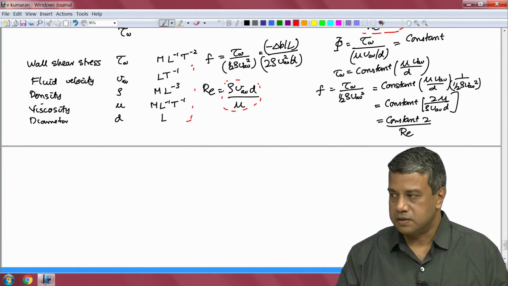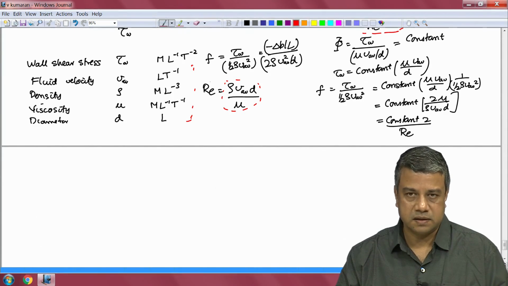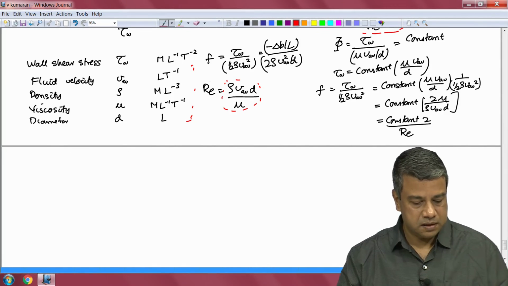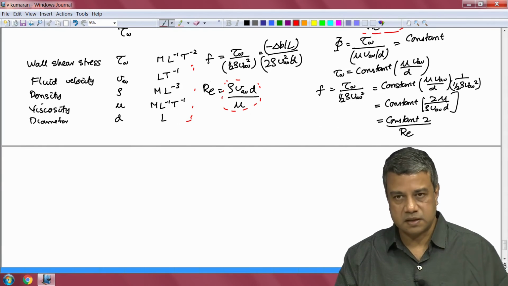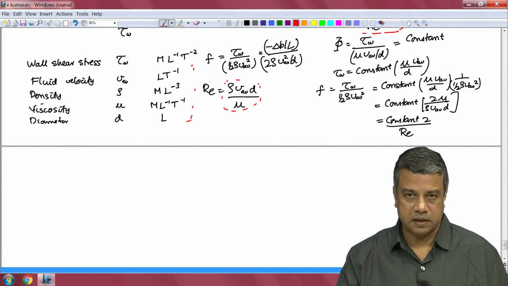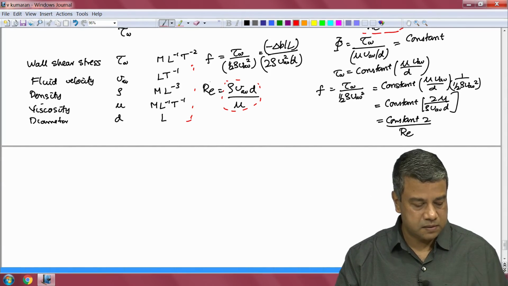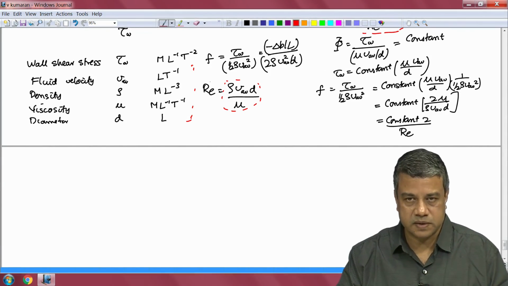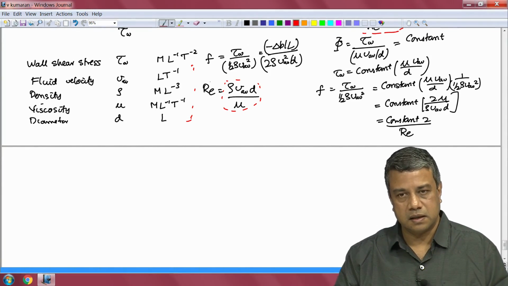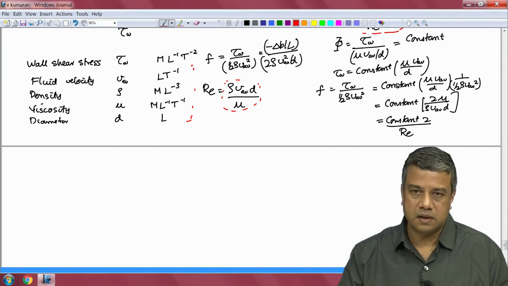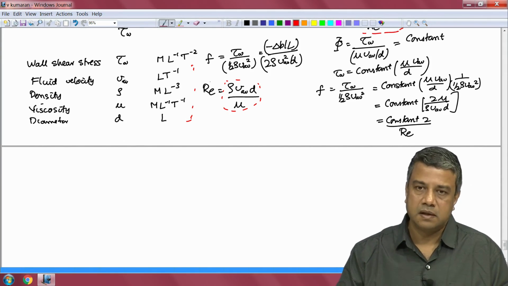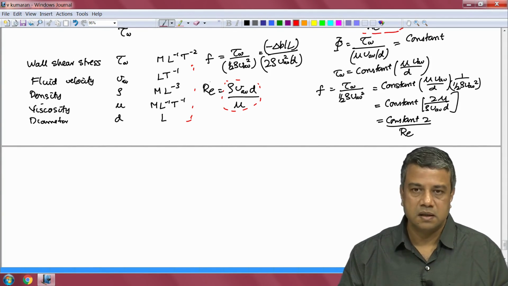So, those things we will continue in the next lecture. Next time I will start giving you a physical interpretation of what these dimensionless groups mean. And on that basis, we will then classify the dimensionless groups and give you a deeper insight on why the correlations turn out the way that they do. These correlations that we derived on a dimensional analysis basis, why they turn out to be the way that they do, we will examine in the next lecture. I will see you then.